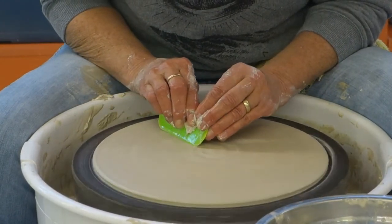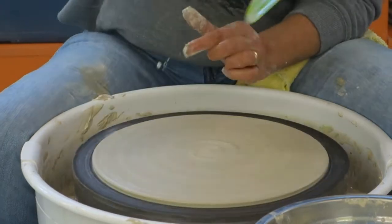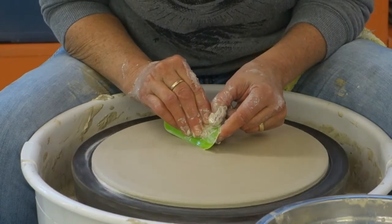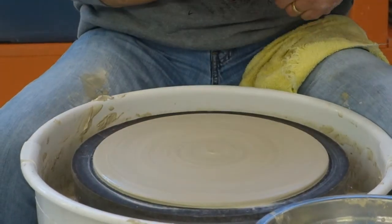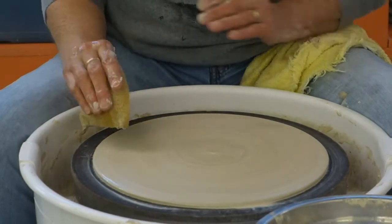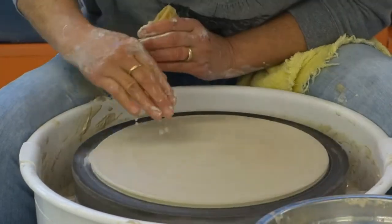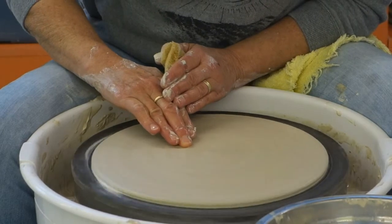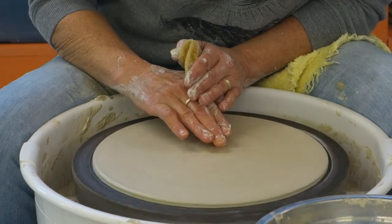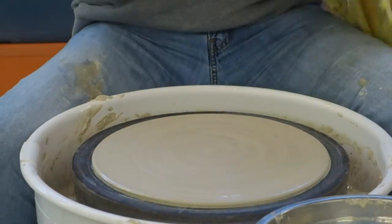I'm going to go over it with the rib. When you get into the middle, I call this the tail of the rib — I'm sure many of you have smoothed something and then the end catches. What I do is take my non-dominant hand and push that little tail up, and that will get you right into the middle. A long time ago, everything I made would have a peak right in the middle. What I do now is go just a third of an inch over center, and going over that third of an inch gets rid of that peak. Everything with me is threes — everything's a third of an inch.